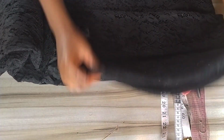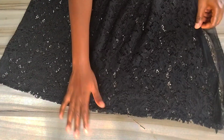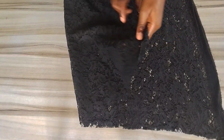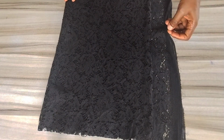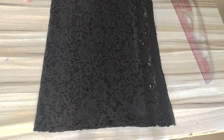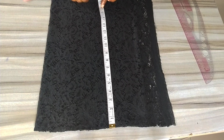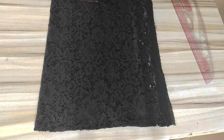Okay, so to start with, we'll be taking the measurement for the top portion of our net, and the first thing I'm doing now is folding my net fabric in two and then folding it again in four. So the two portion at the top would be for the front, the portion that does not have a slit, while the other two would be for the back. And for the length of the top, I'll be using 16 inches. So I'll rule a line across the point there and I'll go ahead to cut it out.